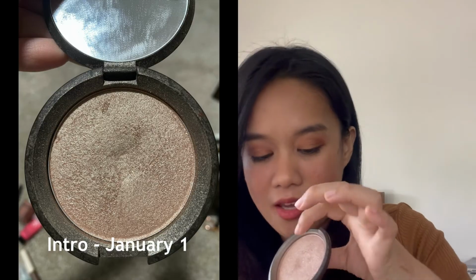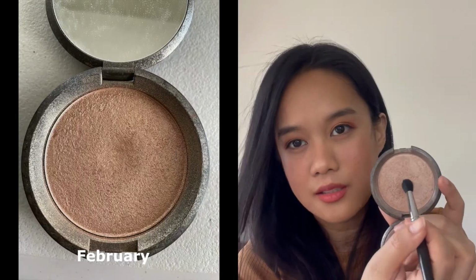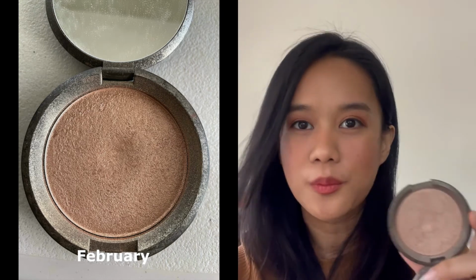The last cheek product is this Becca Opal, and no pan yet, of course, but I am kind of happy with the progress that I've made. If you noticed before, I had a little bit of a drill dip here in the middle because I was using a fluffy eyeshadow brush to get a highlighter in the middle, and I don't want that. So lately I have just been using a more fluffy brush, this one, and I'm swirling it around the dip so that it will eventually have an even dip. I don't want a drill pan, so that's what I have been using.